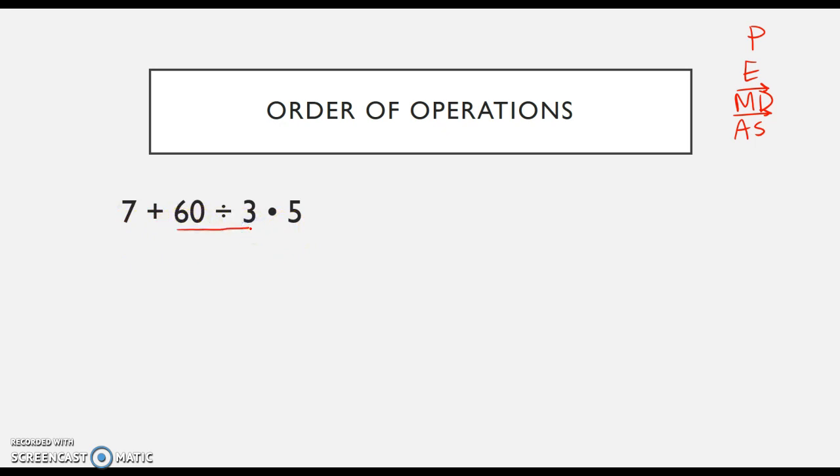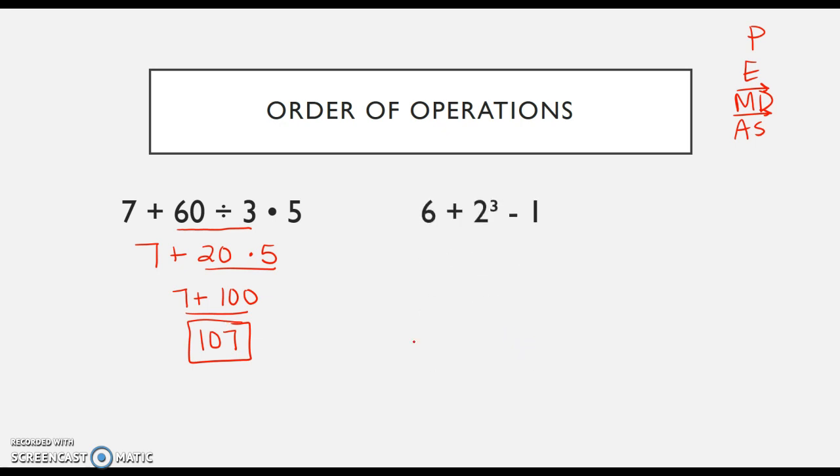So here we're actually going to do division first. So I'm going to underline that step. And I know 60 divided by 3 gives me 20. And I need to drop down everything I haven't used yet. That's a really key part, is making sure you drop down every part you haven't used. So now we've got addition and multiplication. So again, multiplying is going to come before addition in this problem. So 20 multiplied by 5 gives me 100. Drop down what I haven't used, which is that 7 in my addition. So here, I'm just going to add these two numbers together, and I get 107 as my final answer. I'm going to box that.